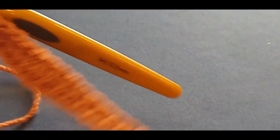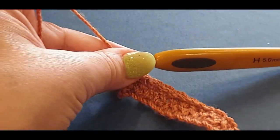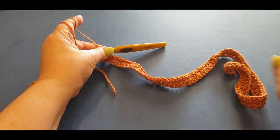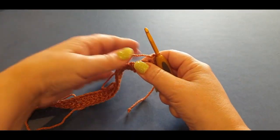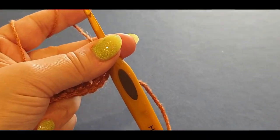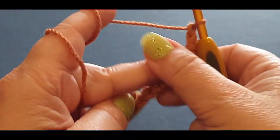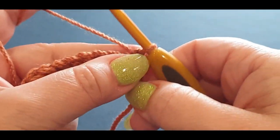All right, now what we're going to do here, we are going to turn our work. So grab your work, just bring it to the side there, and there you go. Or you could just have gone like this, bring it that way.